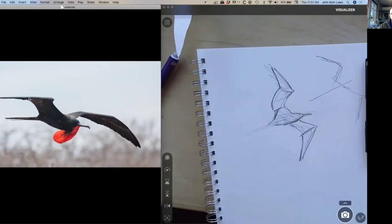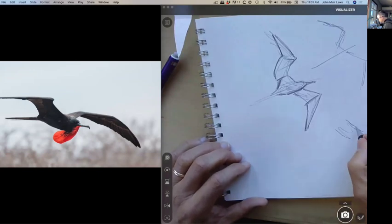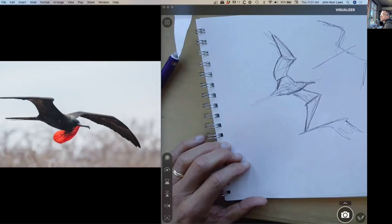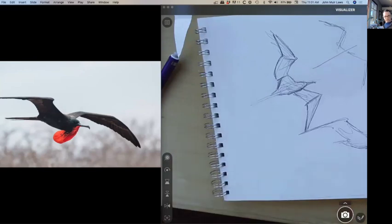Notice this part of the wing here. This is strange, isn't it? What's going on here? Would you allow yourself to draw a wing with secondary feathers like that and primary feathers like that? Wow. That's going to take some believing the bird, believing the patterns and the foreshortening that you have.